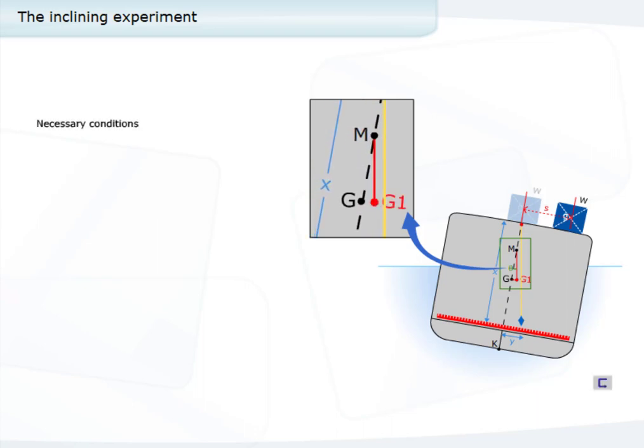The necessary conditions for doing the inclining experiment are as follows. The ship should be in the light condition, or as near as practicable to it. There should be water in the boilers to working level, and the engine room spares should be aboard, but no other deadweight. There should be no slack tanks, therefore no free surface effect. Any loose weights should be secured, and just the minimum number of people aboard necessary to conduct the experiment. The ship should be lying freely afloat, away from the quay, with the mooring rope slack. Ideally, it should be a calm day, otherwise the vessel should be head to wind.